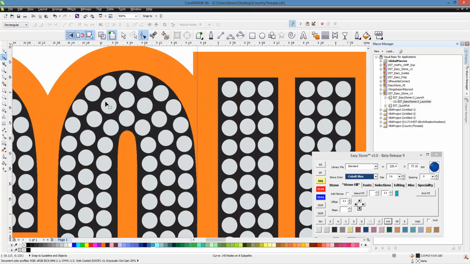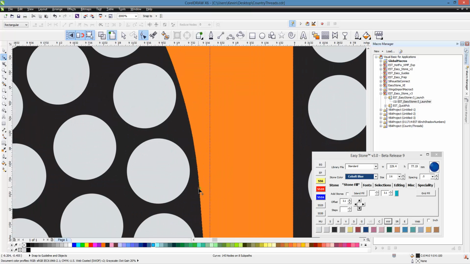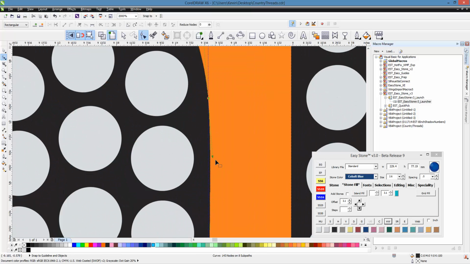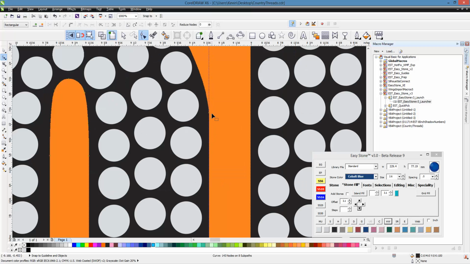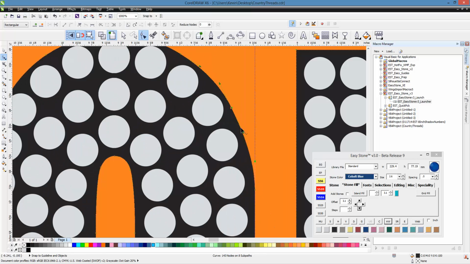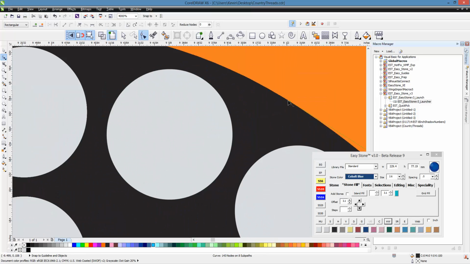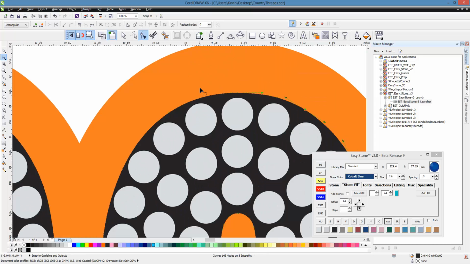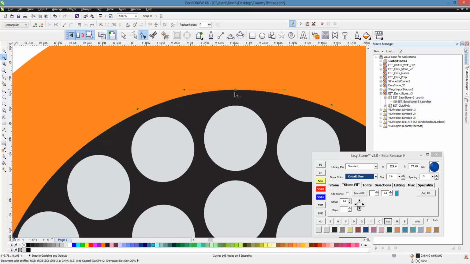Now here it's really tight, and you can see that. So what we're going to do is just peel that over a little bit. You know, if we need to, this needs to be a cusp node, and this, I think I'm just going to go to line, and now we're going to smooth that out, and then we could just tweak. So yeah, it takes a little bit of work, but it's a minor adjustment.